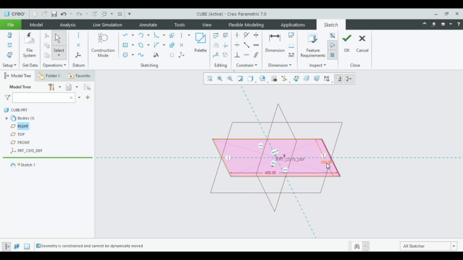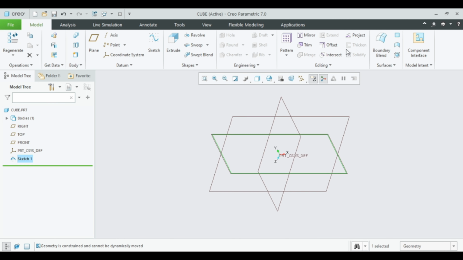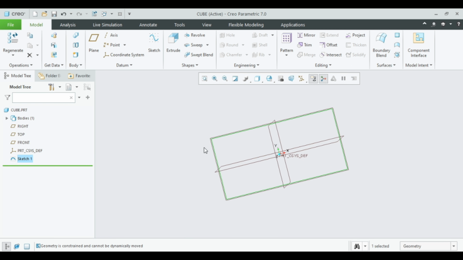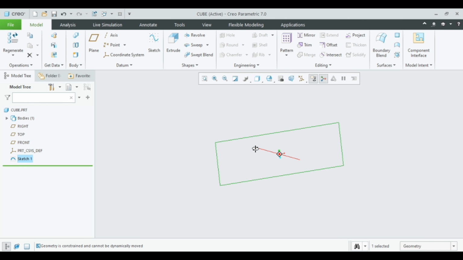Similarly, this 200 height is not locked. So if I click on it and try to move it, it's still moving. So I will change this, click on this value and click on lock. Now this value will not move. I will double click it and enter 200. Then click on OK. Now we have a rectangle and the dimensions of this rectangle are locked, so it will not change.